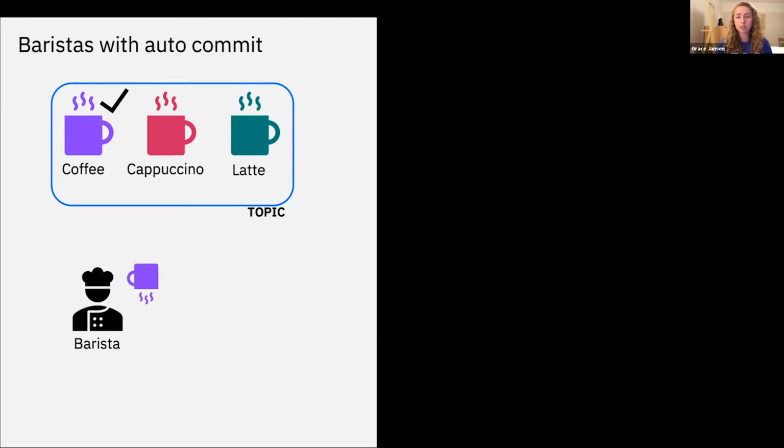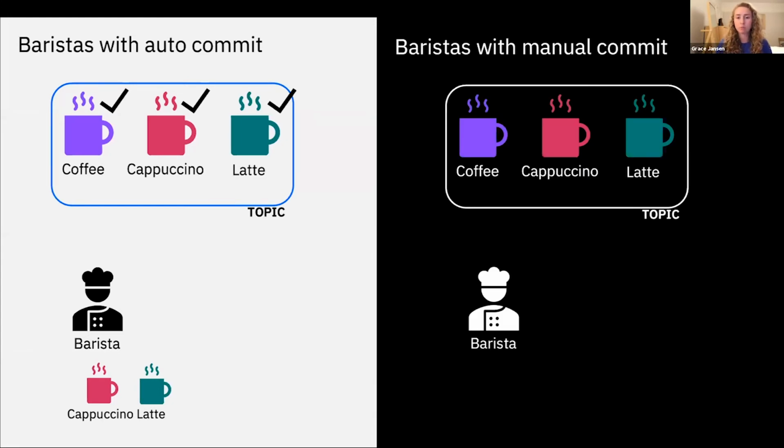So now when our barista or our microservice comes back up to reread from our topic, it sees that it's already done the coffee order, so it moves straight on to the cappuccino because it's already committed the offset for the coffee. So now our barista makes a cappuccino and then a latte, but unfortunately, when it gets to the end of the topic, it's missed a record. So you can see here that it's not completely resilient by having this auto commit configuration option. So instead, let's take a look at manual commit. With manual commit, we're actually writing a piece of code to determine when precisely we're going to be committing that offset.